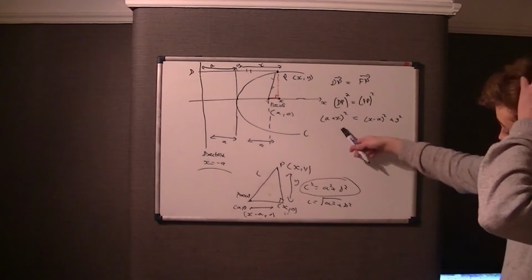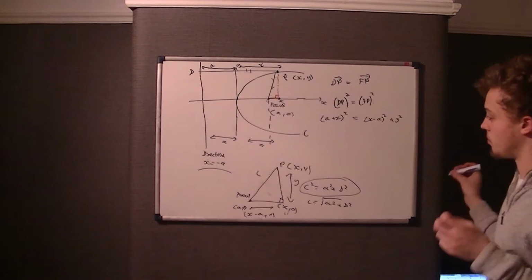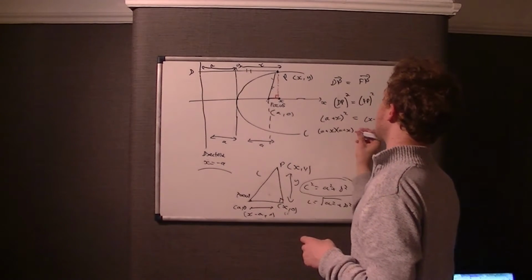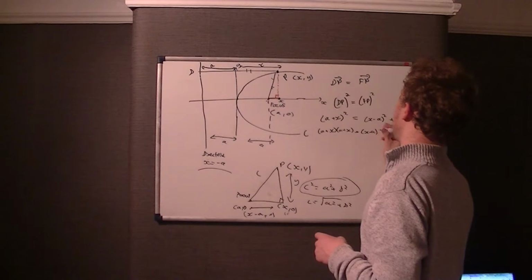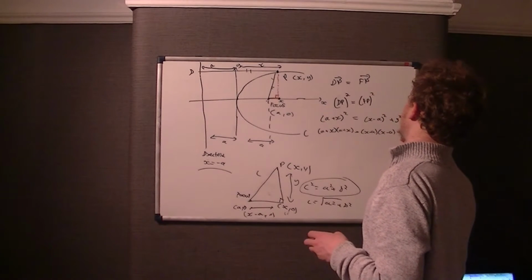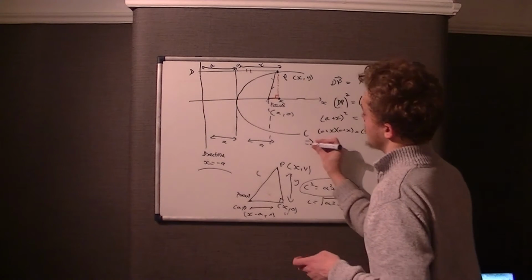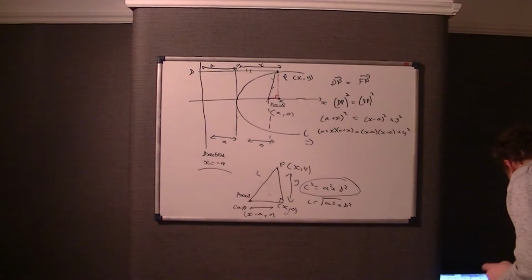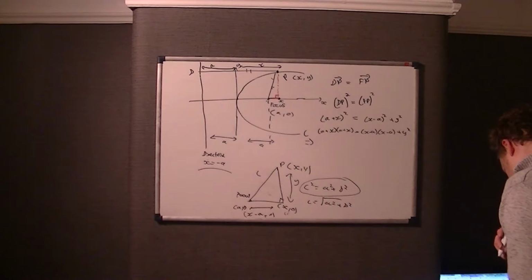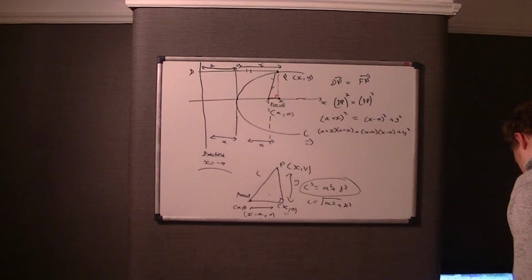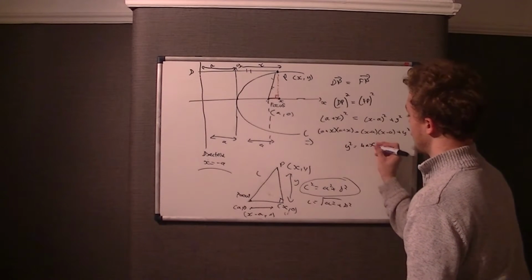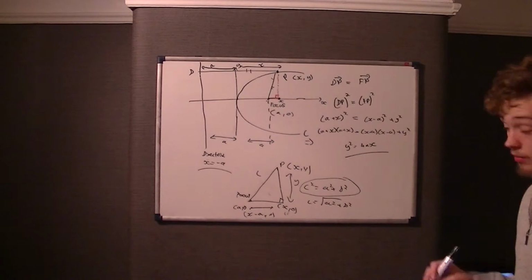Okay, so what we're going to do now is expand this out and square it. You could do double brackets if you want to. So it's (a plus x)(a plus x) equals (x take a)(x take a) plus y squared. There's no point me wasting your time showing you how to expand that, because you're smart enough people to work that out, I assume. What you should get, if you rearrange this, is y squared equals 4ax, which is the standard equation of a curve like this.